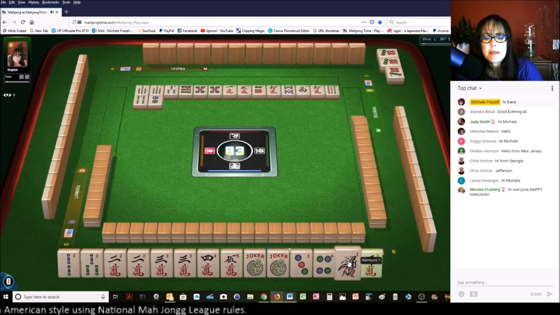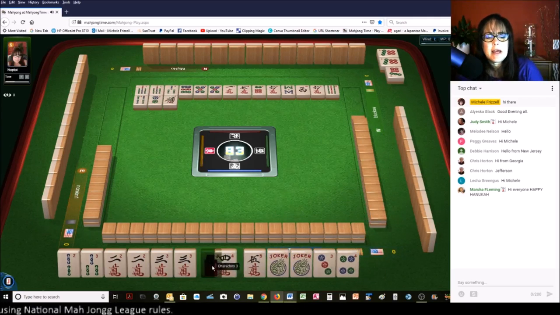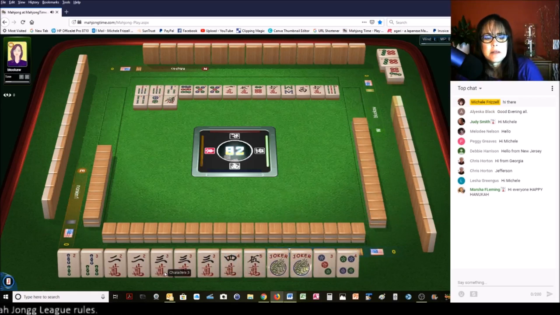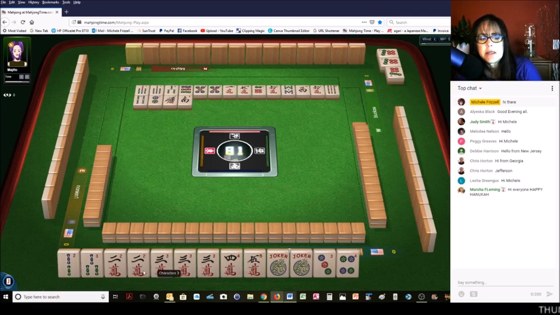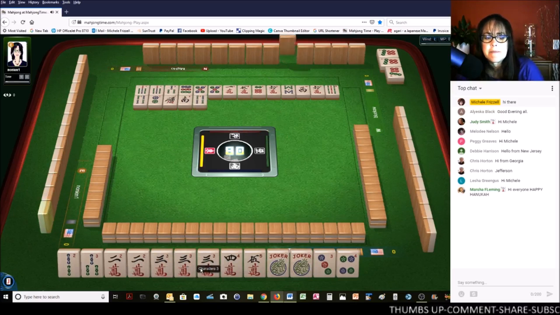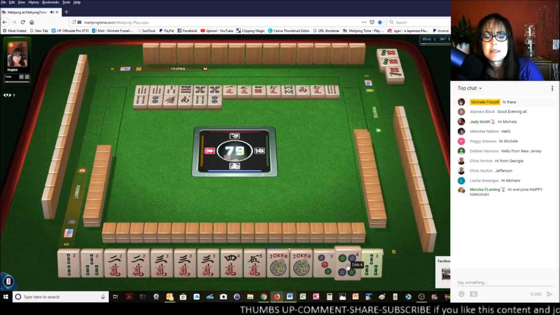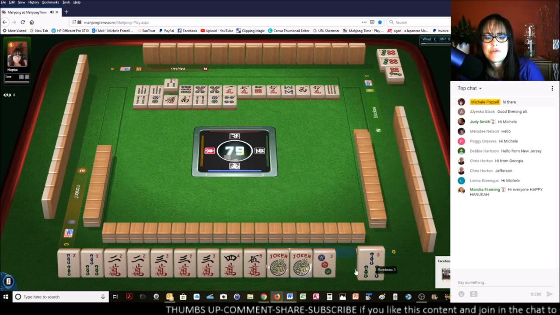Two dots. At least we have one bamboo. A pair of threes. A pair of fours would be helpful. So now we have a pung in here, a pair of two crack, a pung of three cracks. Four bamboos. If we can get a flower, maybe we could actually play that two concealed dots hand. Let's get rid of the four.